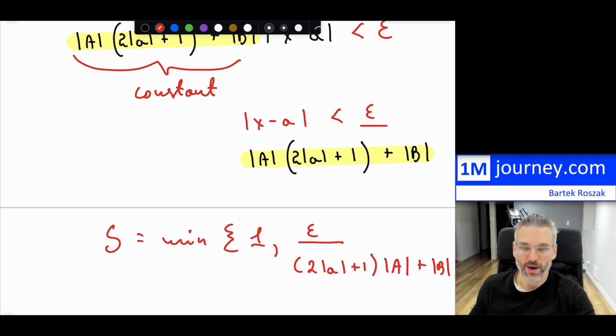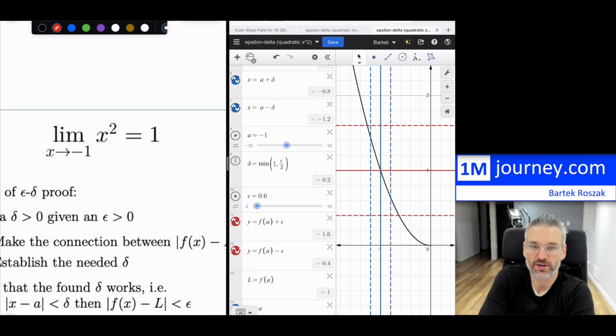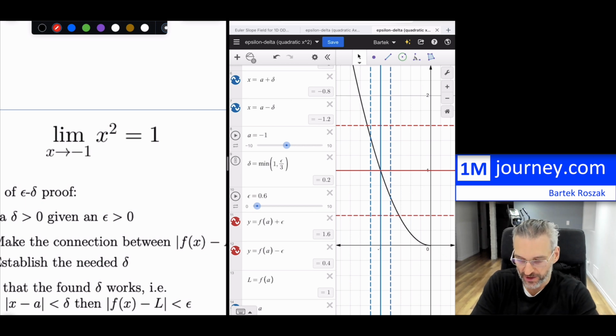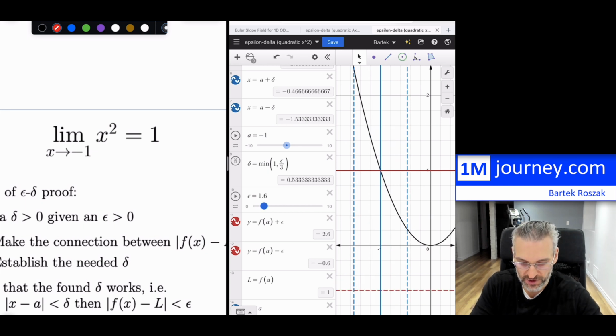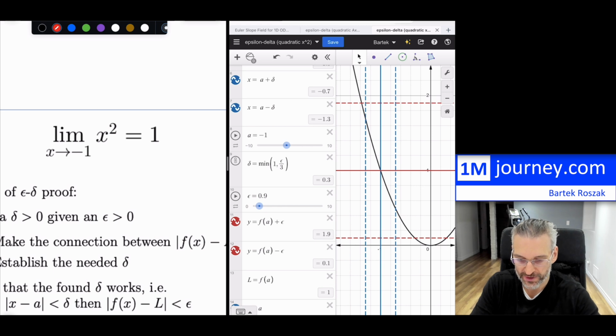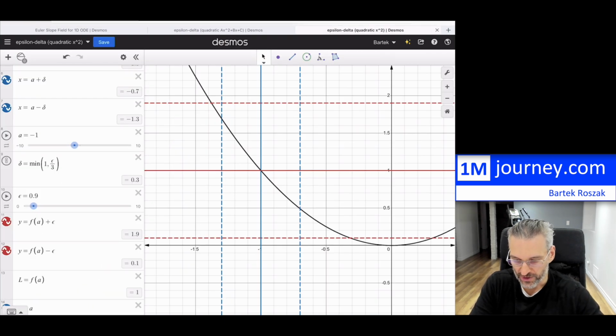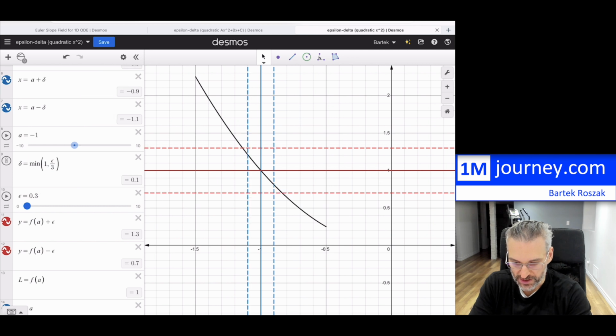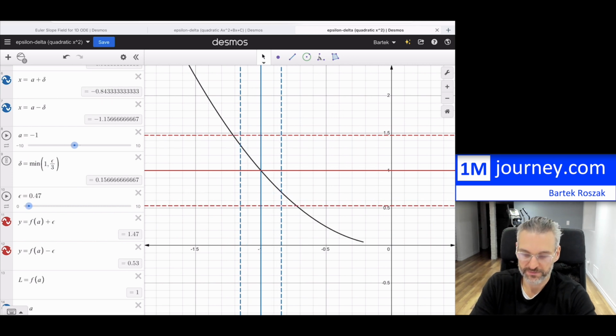Now, by the way, I will add this so that you can play around with it if you want, on decimals so that you can see. On the right hand side you have decimals. You have an epsilon. Notice that the delta on the left, kind of in the middle, as you see there, is the minimum between 1 and epsilon over 3. So if you go back to that original one, this is what you had, and for any epsilon, notice that it just changes it up. Let me make it bigger now so that you can see it. So this is exactly what we wanted to see, right?